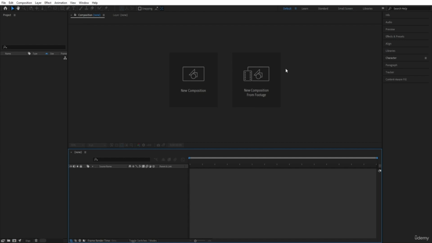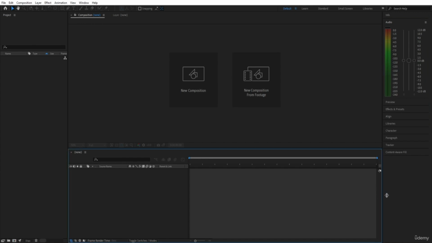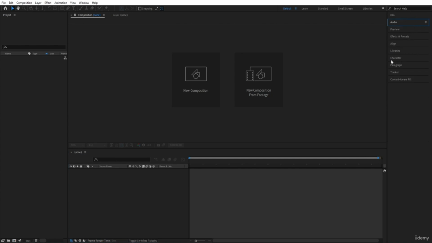So right now I'm going to talk about this panel over here, this group of panels that we have over here right now. So what does this panel mainly do? What do you think? These are the panels which we will mostly use when we are editing anything over here in this panel.